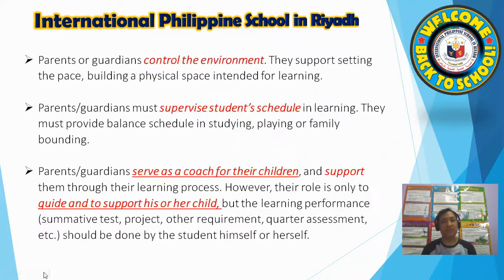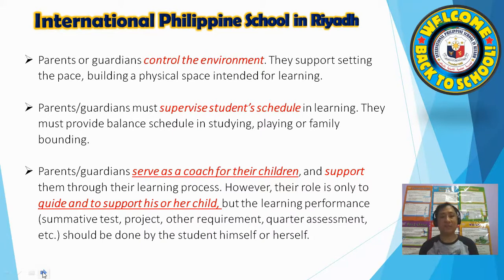For the parents, parents or guardians control the environment. They support setting the pace, building a physical space intended for learning. Parents or guardians must supervise the student's schedule in learning. That's why ahead of time I always send you the weekly plan, okay? Because that is your guide in order for you to follow what is happening day by day. They must provide balanced schedule in studying, playing, or family bonding.